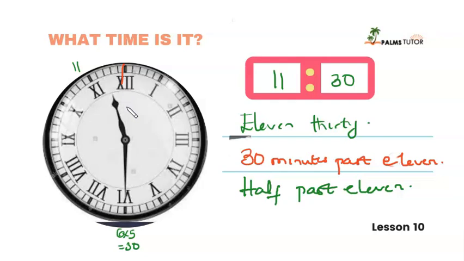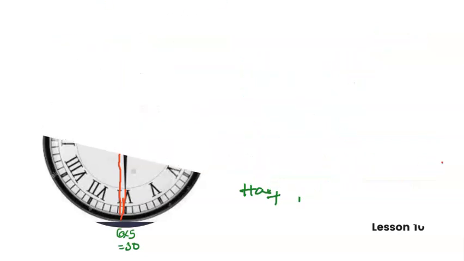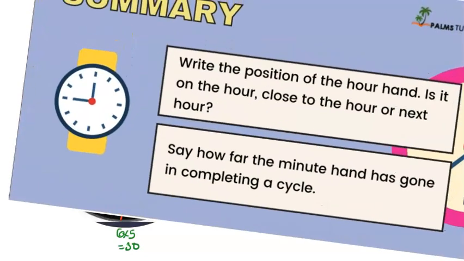You can see this is half. You remember that our line is exactly on 30. Exactly on 30, sorry. It is half past 11. You say 30 minutes past 11. You say 11:30. You'll be saying the same thing. Okay? So the most important thing is that you look at your short hand.